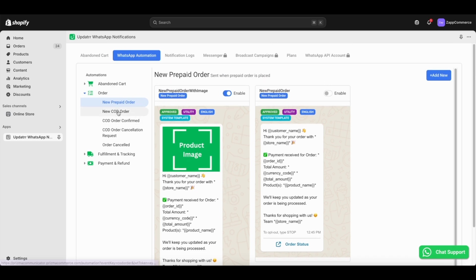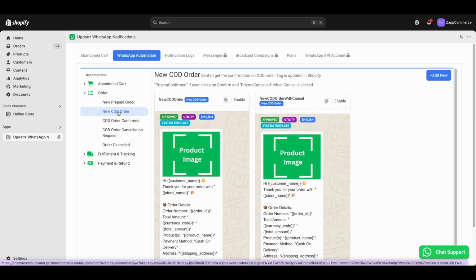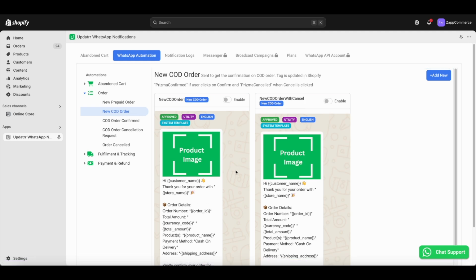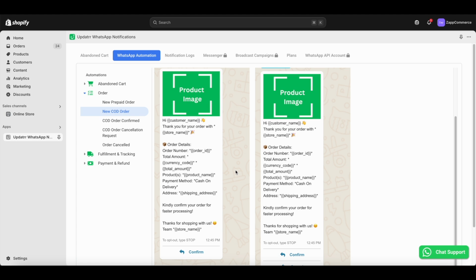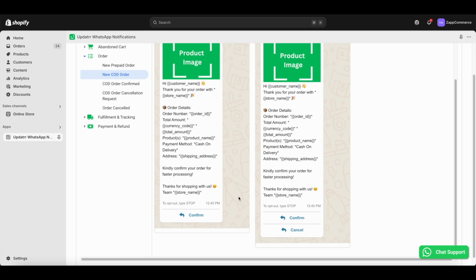And now let's enable the new COD order as well. In COD order we have an option to get the confirmation from the user. Here there are 2 options again. One is with a single button, confirm, and another is with 2 buttons, confirm and cancel. Whenever the user confirms it, we will get this information in Shopify orders.